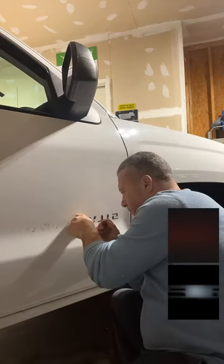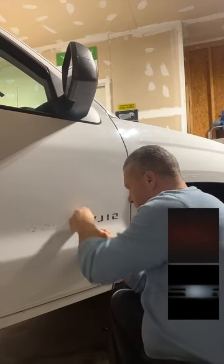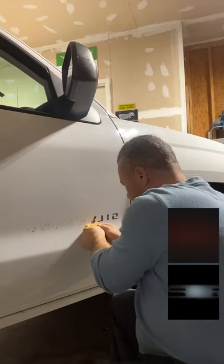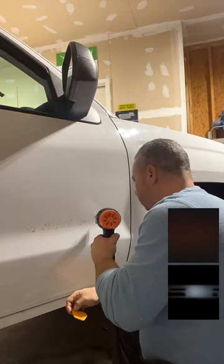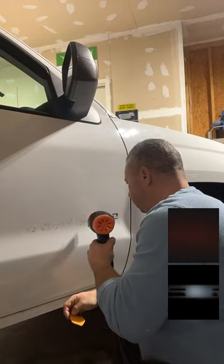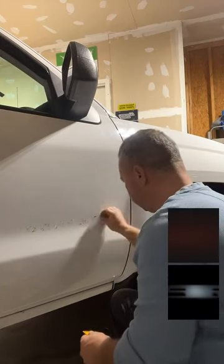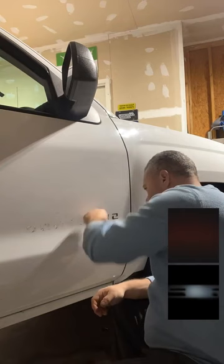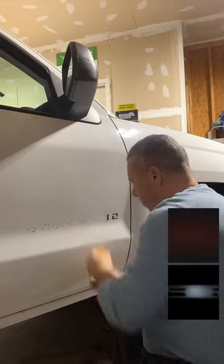So, using these rinseless washes is much more effective as far as lifting dirt than using shampoo. But like I said, we did it long before, just in a different way. Most of it was using it as a wet sand, and then realizing that it also cleaned the car. And it's like, well, then I'll just use this to clean the car with. Again, not ideal. I still, to this day, say the rinseless wash is over the top of using baby shampoo. I would not use baby shampoo to wash a car now with these things out there. It is not as effective. Mm-hmm. No, it's not. But it works in a pinch.